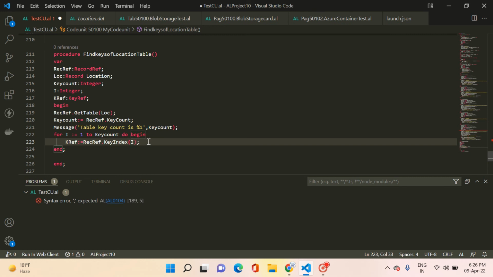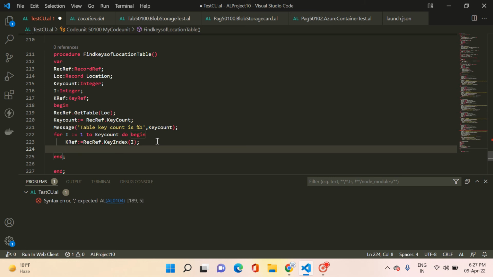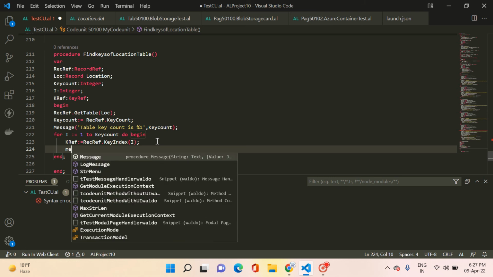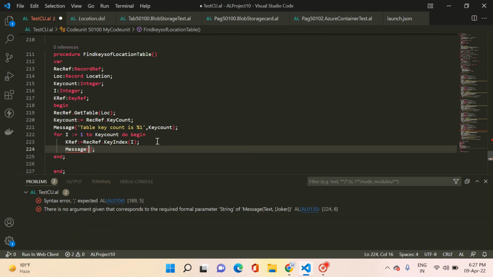Alright, so now my key reference, during the first traverse of this loop, will hold the information of key 1, then key 2, then key 3 and so on. Let's say I have to find out how many fields are available in my first key index.